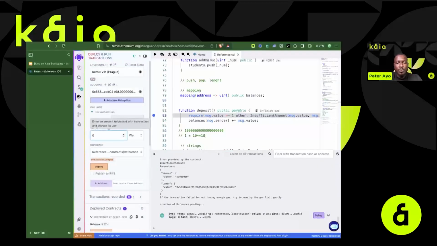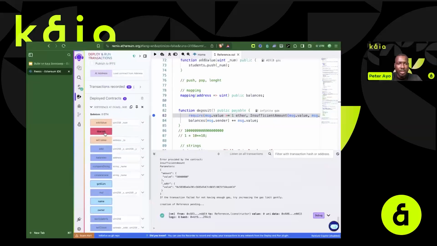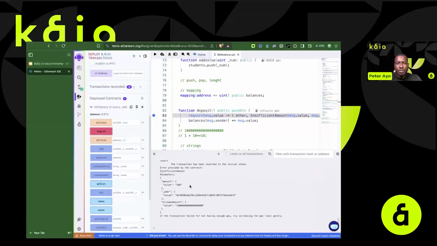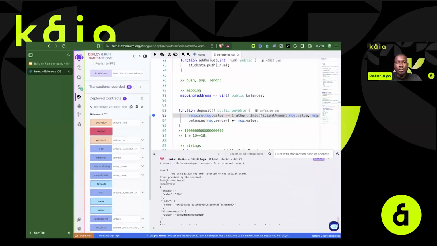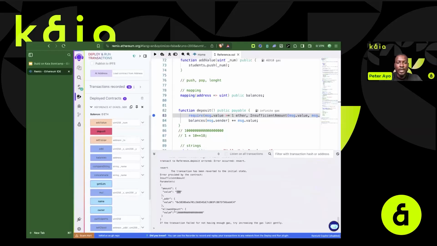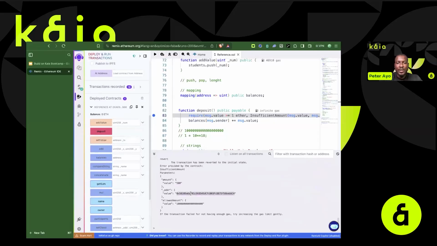Let me try to pass in 500 wei by default. It throws an error, insufficient amount. This is the amount that I passed in, 500 wei, and this is the address that I used to interact. But the allowed amount is 1 times 10 raised to power 18, which is 1 ether and above.